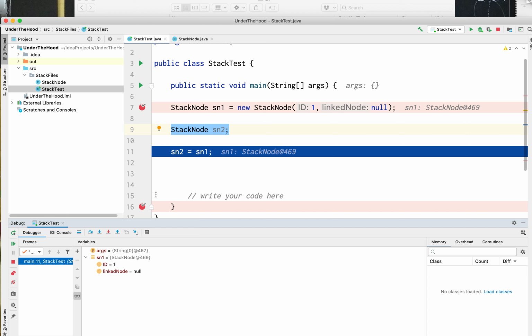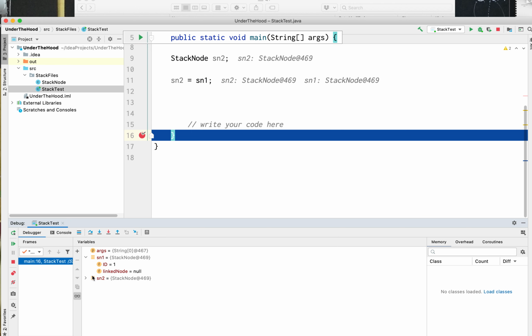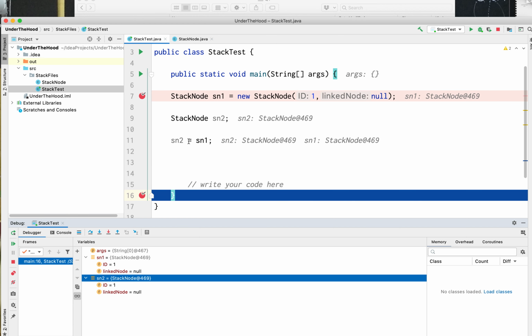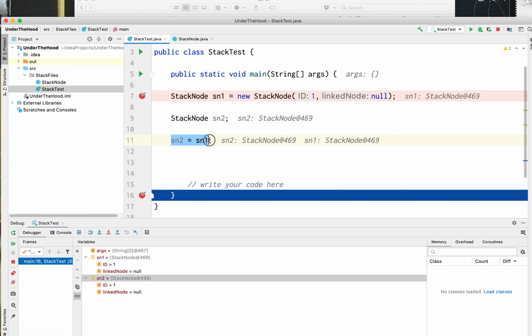Now, if I assign it, what will happen to SN2? Go over here. SN2 is at 469, ID 1, linked node. This is not a copy of SN1, the first stack node. It's pointing to the exactly same location. So the same data, same object you created here is now also accessed through SN2.